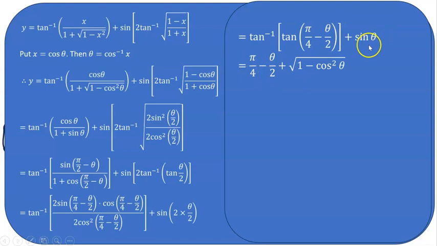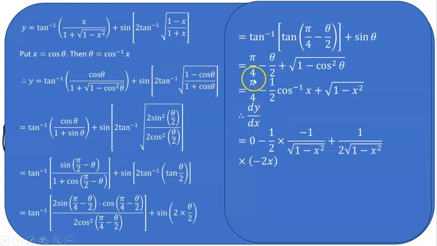minus theta by 2. Again, this sine theta can be written as root of 1 minus cos square theta. Now here pi by 4. This theta means what? Cos inverse of x. It's theta by 2, and hence we have 1 upon 2 minus 1 upon 2 cos inverse of x. Theta means cos inverse of x plus root of, what is cos theta? Cos theta is x. Therefore, root of 1 minus x square. This is y is equal to, now differentiate this with respect to x.